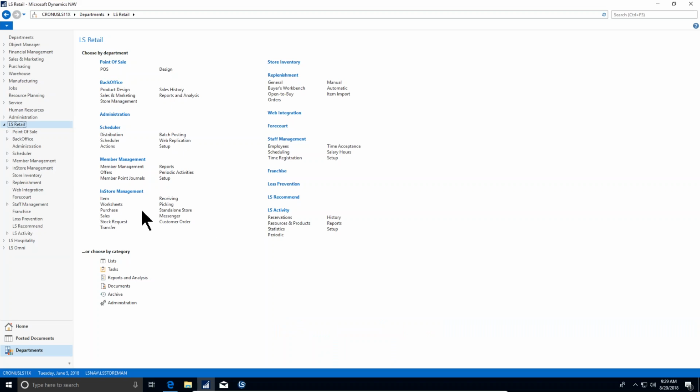And of course, all the control of the items within the store, whether we are buying them, producing them, or transferring from one location to another, is also going to be taken care of from here. Replenishment, when we are buying goods, as I said, we can manually send a request.